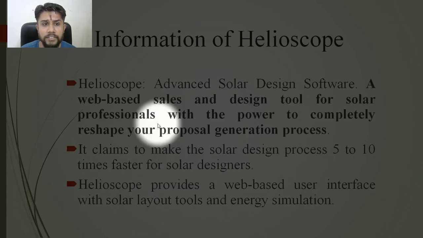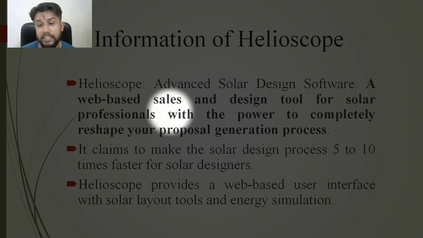So the basic idea of Helioscope is that it is a web-based sales and design tool for solar professionals with the power to completely reshape your proposal generation process. With this tool, you can design your solar PV power plant 5 to 10 times faster, and this is helpful for designers as they have to carry out the design process as fast as possible to attract their clients and to serve their clients better. Helioscope provides a web-based user interface with solar layout tools and energy simulations.